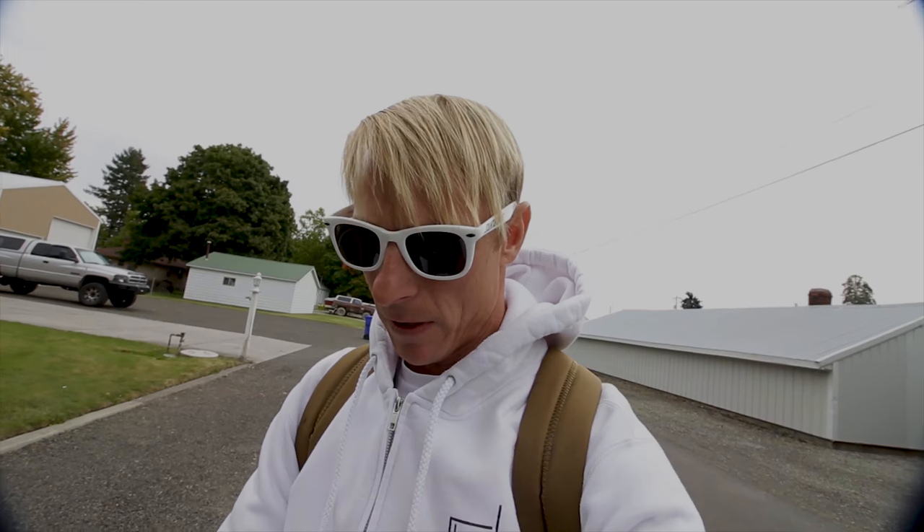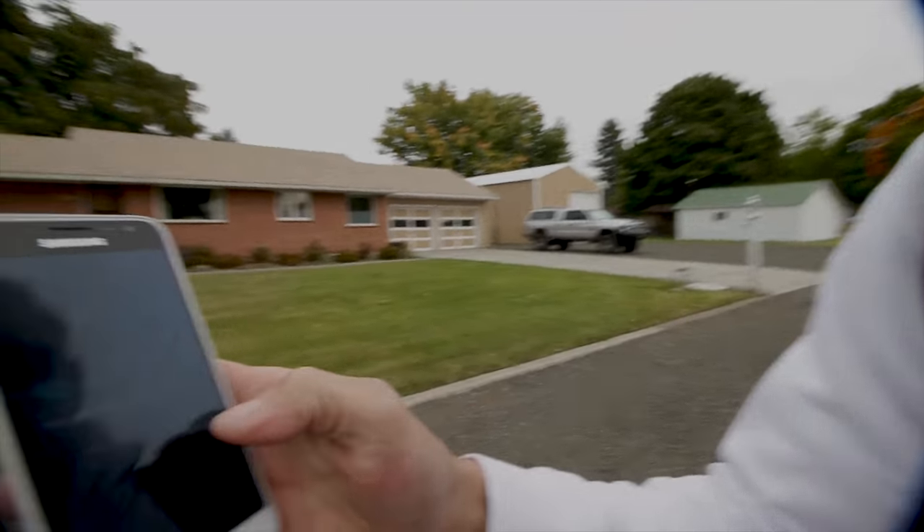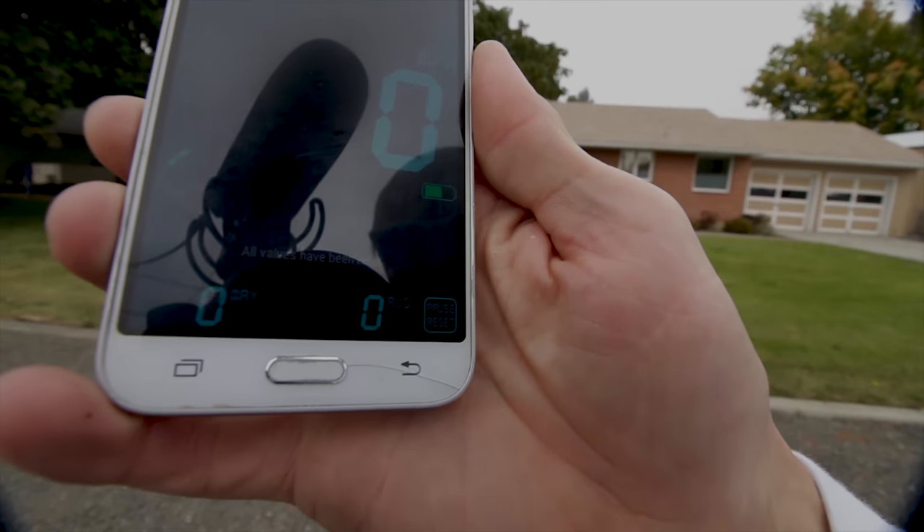Here's the app I'm going to use — it's called DigiHUD. I don't have an iPhone so I use this. It was showing 18 miles from my last ride — push reset, there we go. Trip odometer zero, average speed zero, max speed zero. Let's keep track of this and see how far we get.